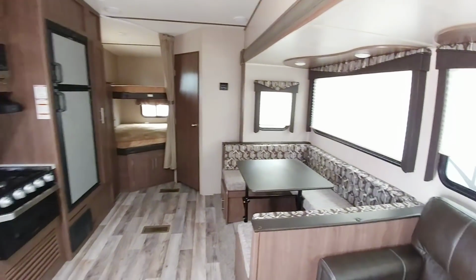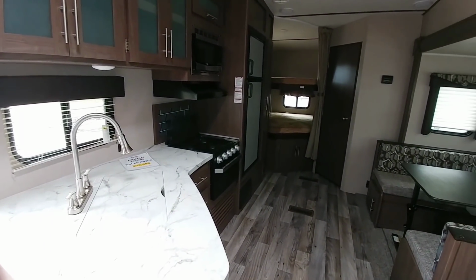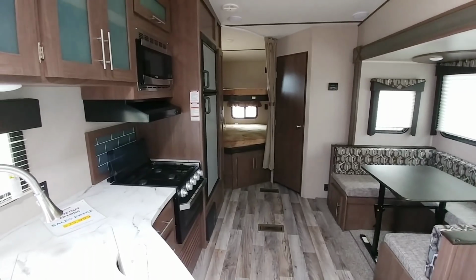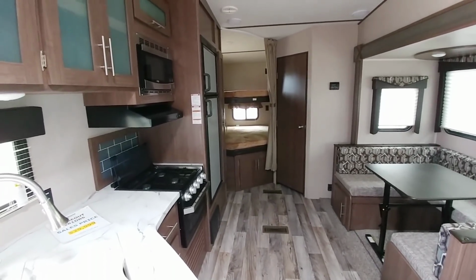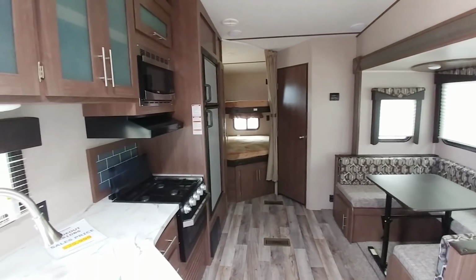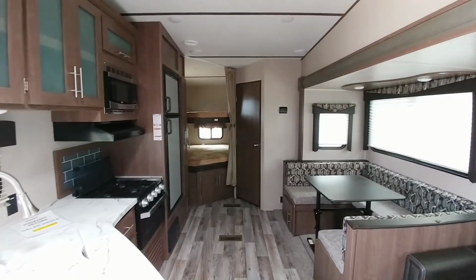So that's something you absolutely want to keep in mind whenever you're looking at what you consider to be a half-ton towable fifth wheel. This is a very lightweight fifth wheel overall, but I think this is perfectly designed for some of those 3/4 ton gas trucks that have upwards of 3,400, 3,500 pounds worth of payload capacity and tow ratings that are well into 14 or 15,000 pounds. This would be a perfect pairing to one of those trucks.